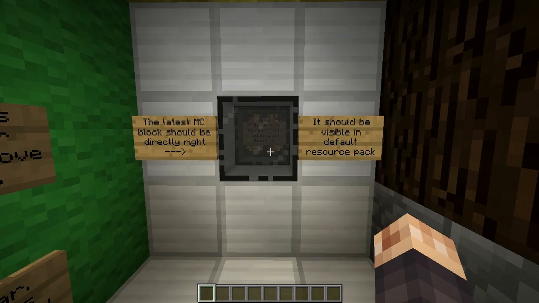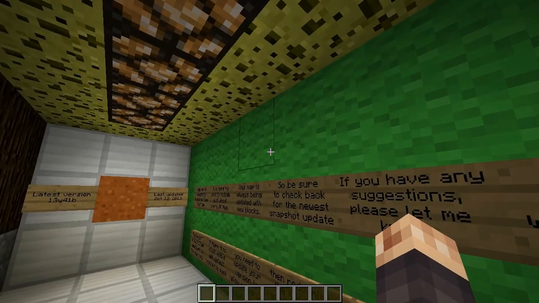Just want to give you a short video on the updates that I've added to the resource pack test map. Yes, you can download it. The link is in the description. It is up to date with the latest snapshot. I usually try to get them out pretty close.